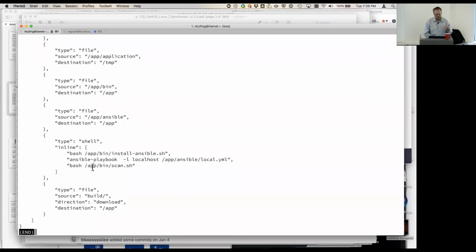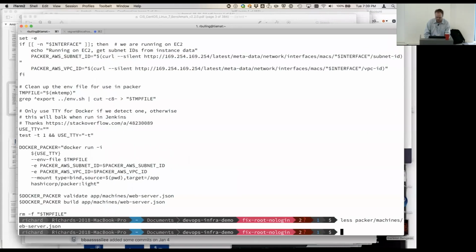But if you use the Ansible local provisioner in Vagrant or in Packer, it's going to upload stuff to temp, so it's going to die halfway through. One of the things this also does is download the build products, which in this case are the output of the scan.